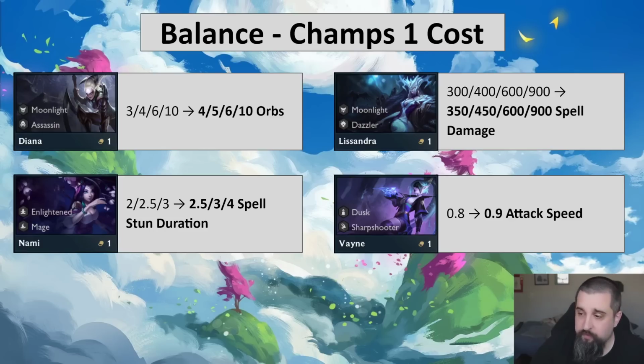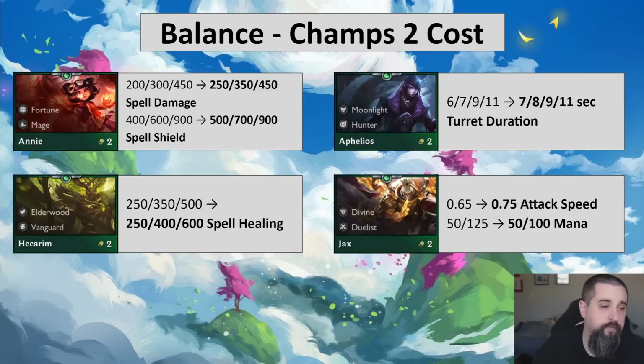Vayne, across the board, kind of a sharpshooter that you ran as a trait bot. So we're buffing her attack speed to 0.9. This should open up some new options with Vayne, let her maybe be a more exciting carry, consider something like an early Shiv, things like that. So hopefully Vayne feels a little bit better. And again, we're going light touch here. Vayne might need more after this, but trying to keep it light for now.